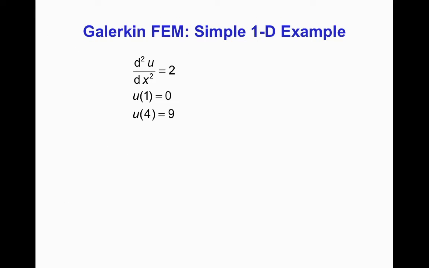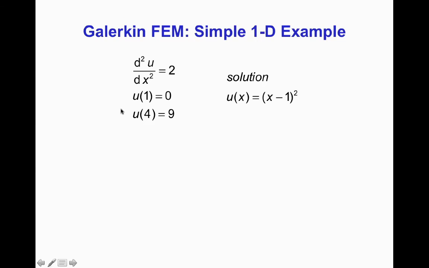So now let's do a little example to illustrate how this integral approach works in the finite element method. Imagine our governing equation was just the simple differential equation d2u/dx squared equals 2, subject to boundary conditions at x equals 1 that u is 0, and at x equals 4 that u equals 9. It's not very difficult to confirm that the solution to this differential equation is that u of x is (x minus 1) all squared. If d2u/dx squared is constant, then u must be a quadratic. And you can see that when x is equal to 1, u is 0, and when x is equal to 4, 4 minus 1 is 3 squared equals 9. So this solution satisfies this differential equation.